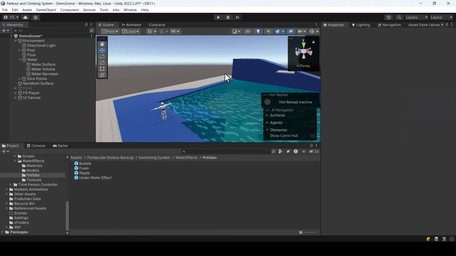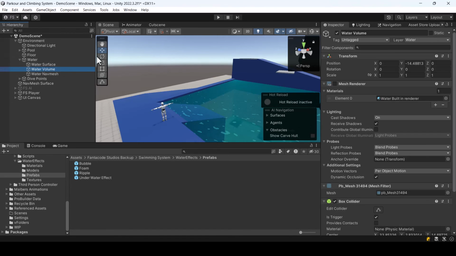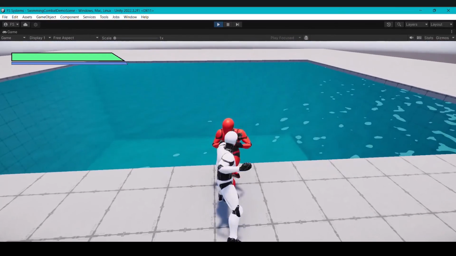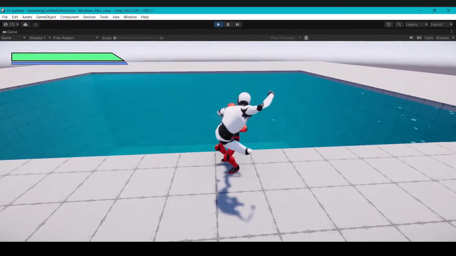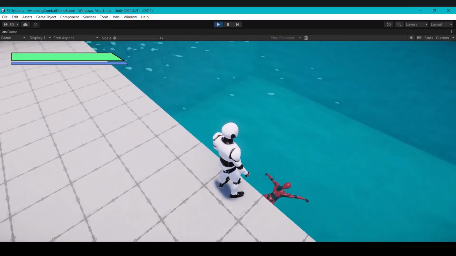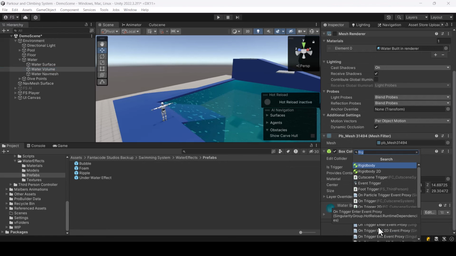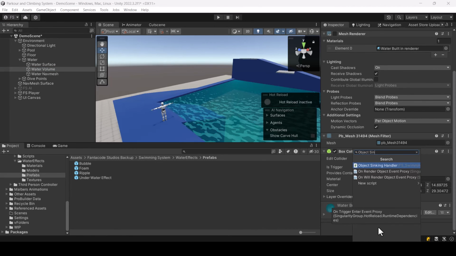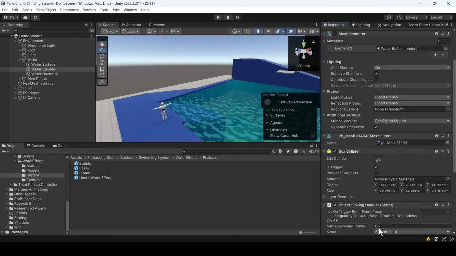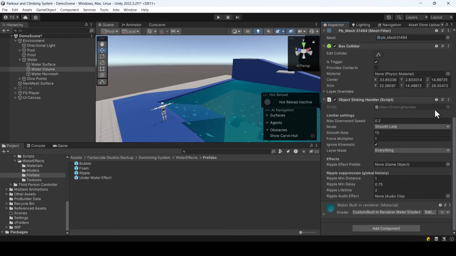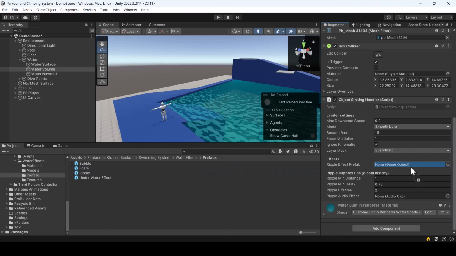All right. So another thing I want to show you is that you can make physics objects sink in the water by adding a script onto the water volume game object. So you can use this to create moments like an enemy character sinking after being ragdolled. So to make it work, first we have to add a script called object sink handler to our water volume. All right. And then here we can assign the sound and visual effects for ripple and all that.